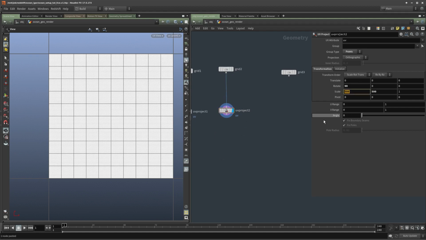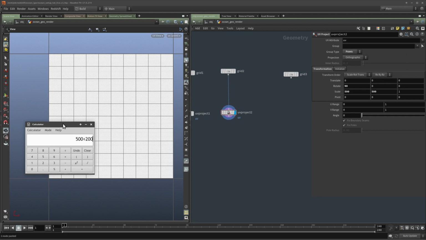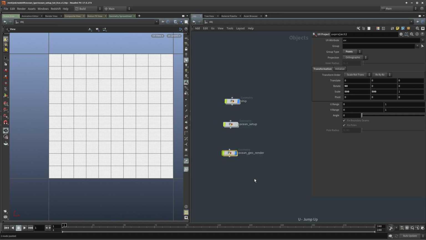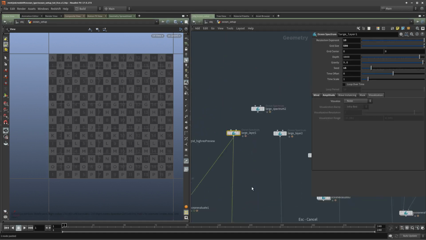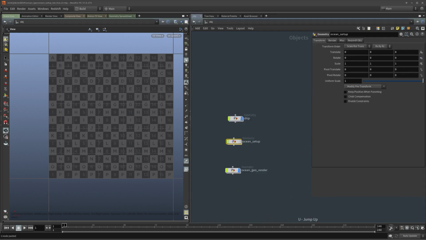And the relation between 500 and the mid scale, the mid maps, which are 200: if we divide 500 by 200, it's 2.5. So if we multiply the UV coordinate by 2.5, we're going to get the UV information needed to tile the mid maps. For the small maps, we need to divide 500 by 125. That's the scale. So the ratio is 4. We need to divide these maps by 4. So if we go here, this one is 125. So that's the ratio that we're going to use.